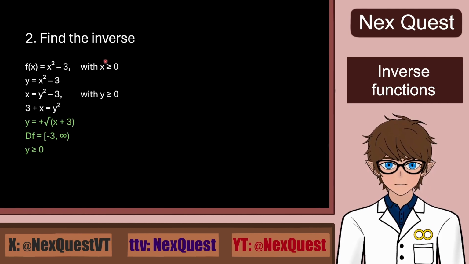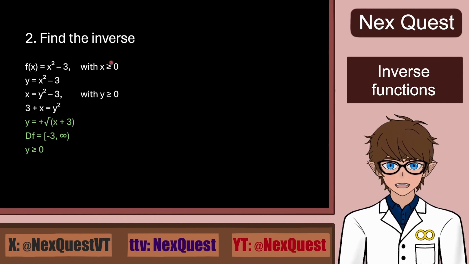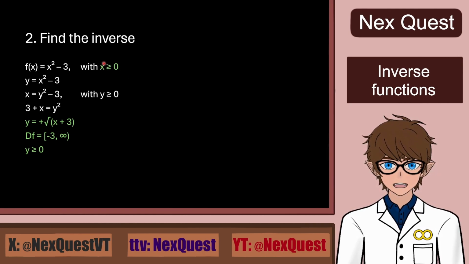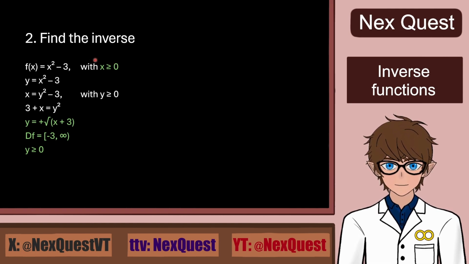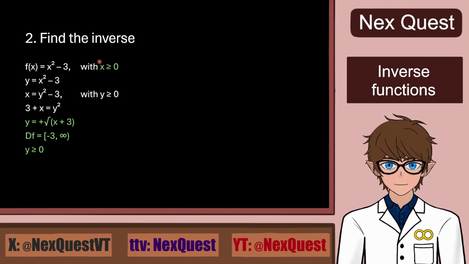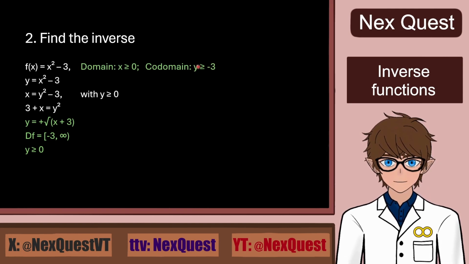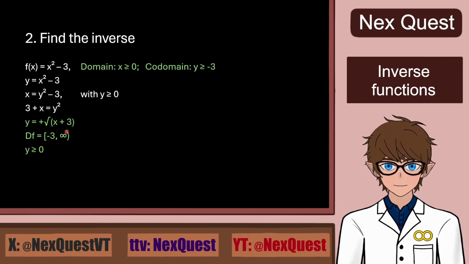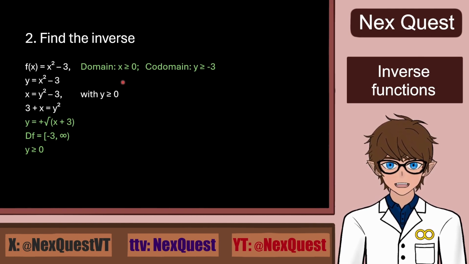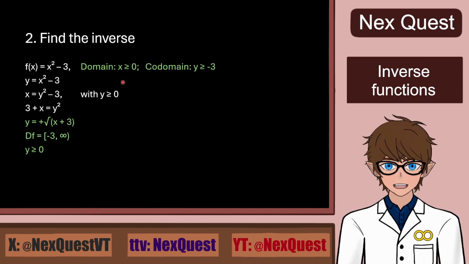Now for the function. We see that this is our condition, so obviously our domain is already defined as x is greater than or equal to 0. As for the codomain, let's insert 0 in as x. We have 0 squared is 0, minus 3 is minus 3. So with increasing x, that is already gonna increase, so our codomain is y is greater than or equal to minus 3. This is the simple solution to the second problem. Hopefully this didn't cause you too many problems, as we did solve this in the video.